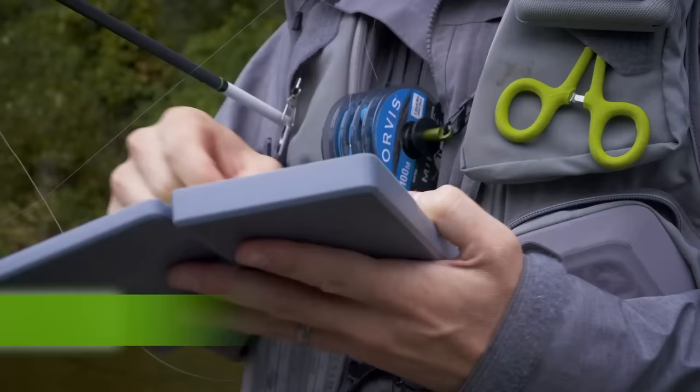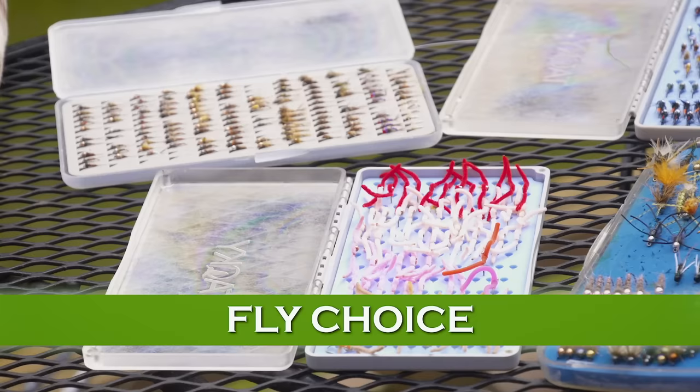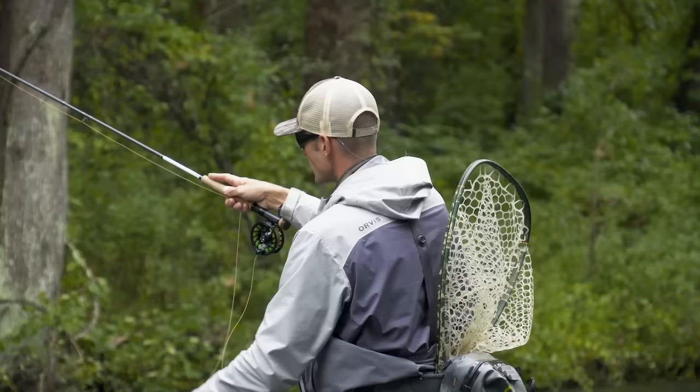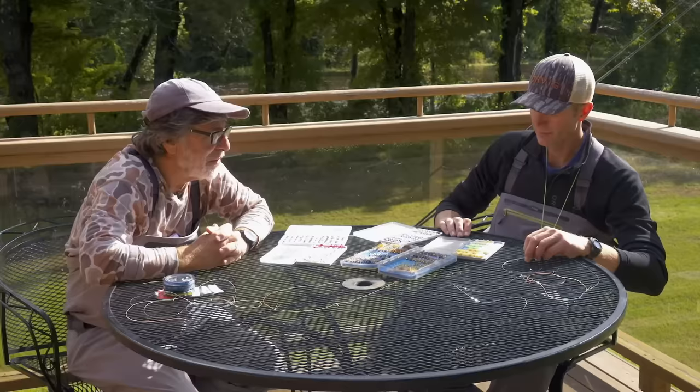We all agonize over fly choice, but take a lesson from George. He keeps his fly selection simple. Instead of trying to match the hatch with a specific fly, in Euro nymphing you're just trying to get something that looks tasty in front of a trout. It's much more about getting the fly down to the fish with depth control than it is about using the perfect fly pattern. But George, talk a little bit about the flies used.